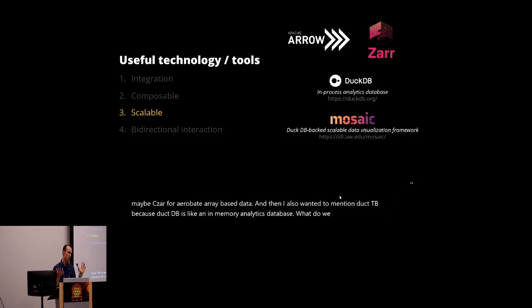What do we need, why should we care about this as visualization people? Well, it allows you to do aggregations on the fly really fast, which can be very useful, right? You have a big map and you want to zoom in. You want to quickly aggregate that data on the server side and send it back. One framework to highlight here is Mosaic from Jeff Heer's lab, which is DuckDB backed, and it allows you to very quickly browse through terabyte-size data by just saying, hey, database, give me just the data for my view that I need.